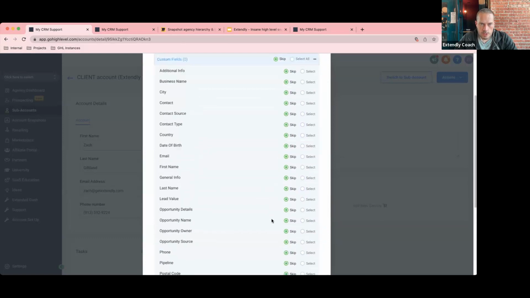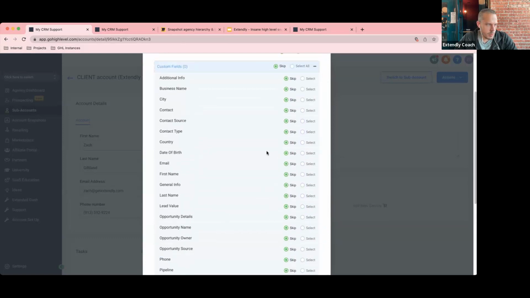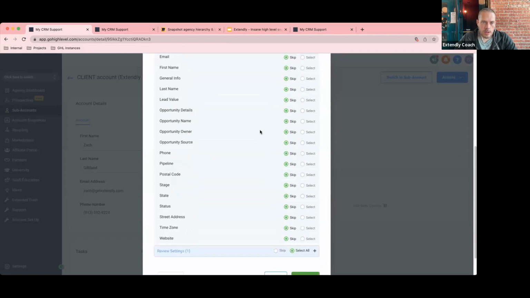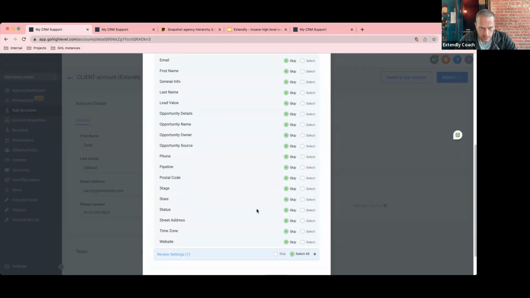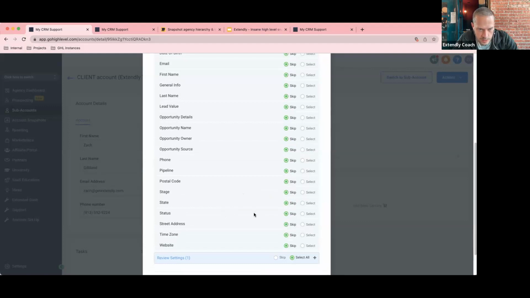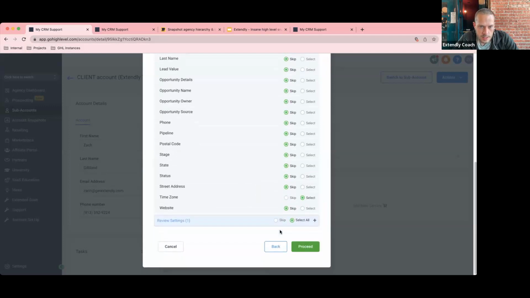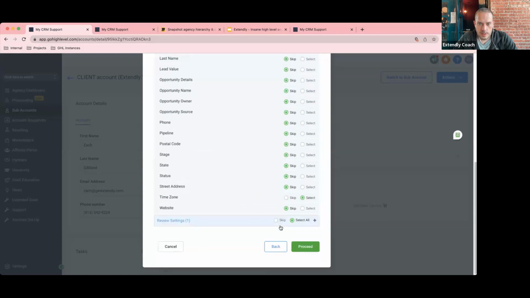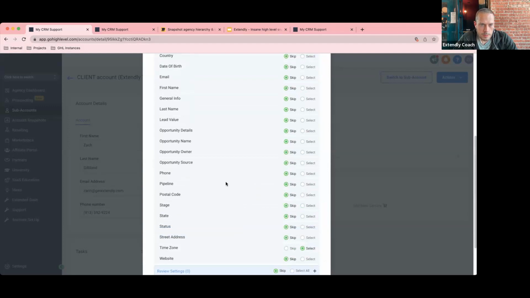So as long as there's just one thing that you're actually pushing through, it'll let you move forward. Depending on whether or not you want to push HighLevel's new custom fields into the account, you can make that decision for yourself. But you can always pick a pretty safe one, for example, time zone. Time zone's going to be pretty safe if you skip everything else but time zone. That's going to have pretty low impact.